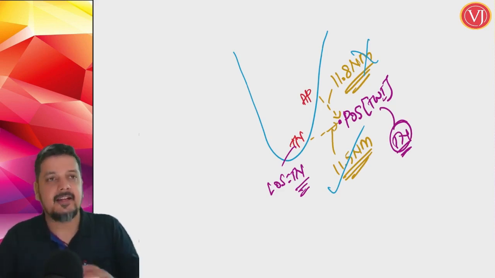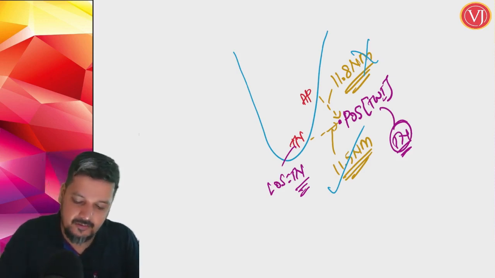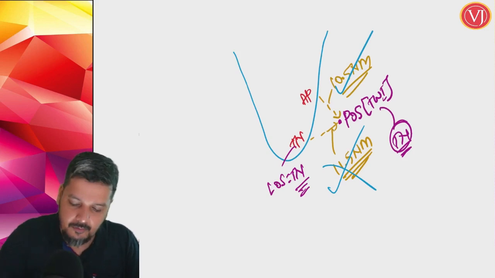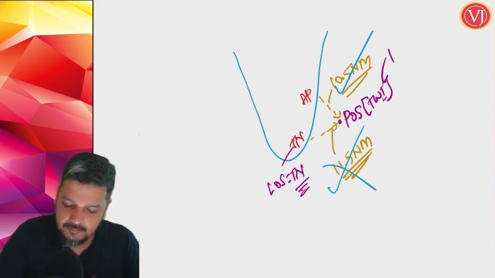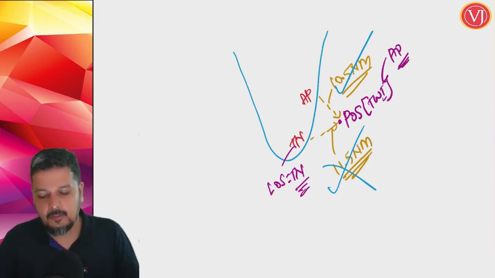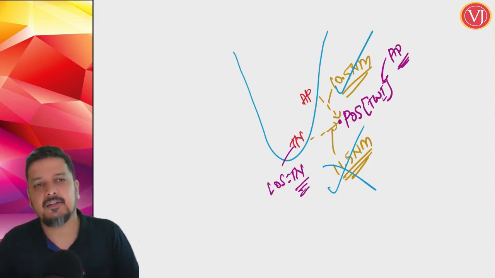If Andhra tells that no, our shortest distance is not 11.8 nautical miles, it is 10.5 nautical miles, so ours is the shortest distance and not Tamil Nadu. Then what will be the place of supply? The place of supply suddenly will become Andhra Pradesh. So LOS Tamil Nadu, POS Andhra Pradesh, it will be IGST. That is section 9.